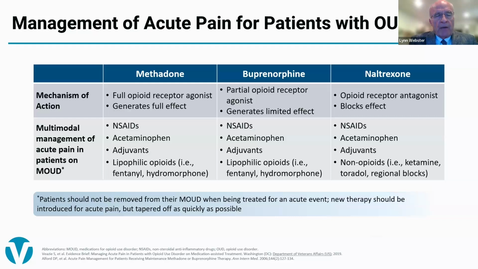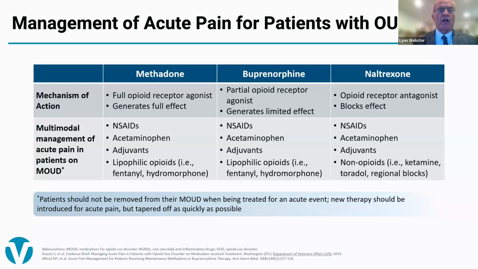There is another group of patients, and a growing number of these over the last decade, that we have to pay special attention to. And that are those who are under treatment for opioid use disorder, or OUD. There are really three groups of patients here, and they're really dramatically different, and how we approach them could be dramatically different. That is, those who are on methadone for OUD, those on buprenorphine and naltrexone.